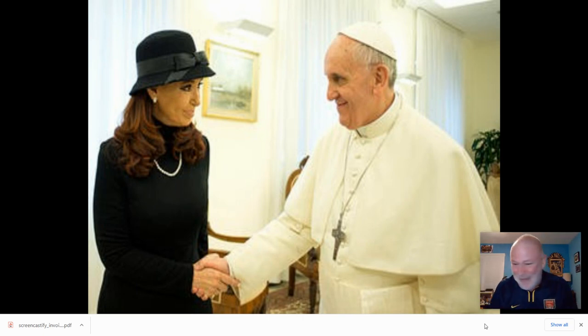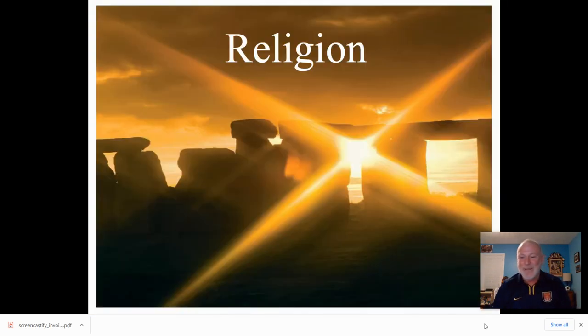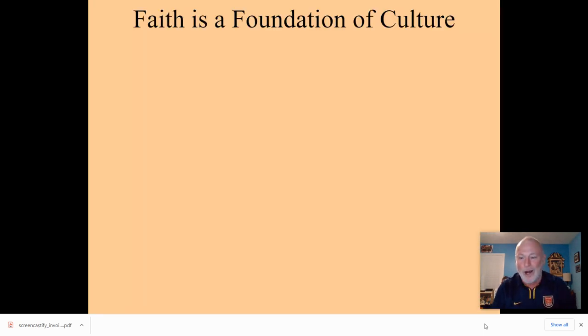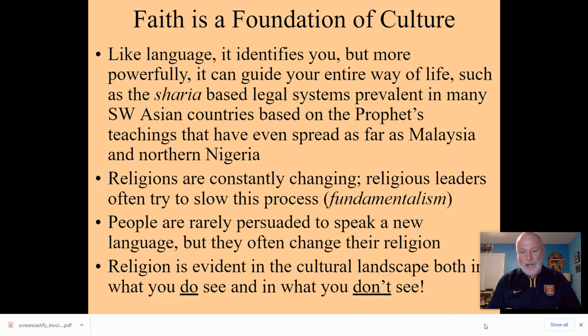So when we think about religion, we know that this is also a big part of our identity. We think that this is, like language, part of who we are, right? It's a foundation of our culture. We know that every religion in the world has expectations, right? Whether it's the 10 commandments of the Jewish world that the Christians adopted, whether it's Sharia law, the law of the Quran, the law of the Prophet Muhammad that he gave to the Islamic world, whether it's Buddha's eightfold path, the Four Noble Truths, right? We know that all faiths are going to have expectations, right? Things that you should do, things that you should not do, right?